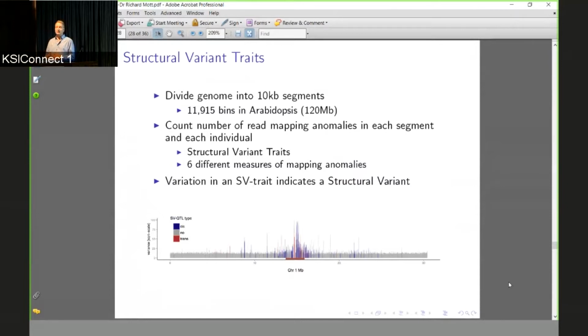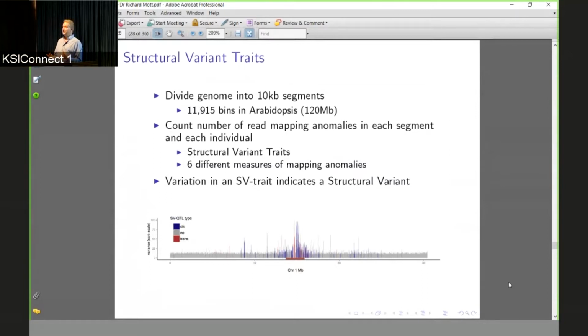So rather than saying I want to predict a structural variant and I want to know where the breakpoints are, and I want to know is it an inversion, is it a tandem duplication, whatever, I just want to know is it likely there's a structural variant present at a particular locus in a particular individual. And the way you can do that is you start off in the way that all structural variant predicting programs start, which is that you look for reads mapping to the genome which have some kind of anomalous mapping characteristic.